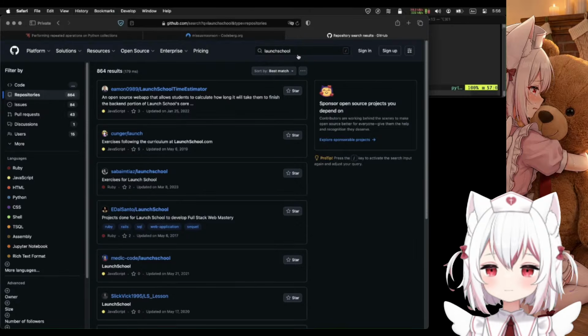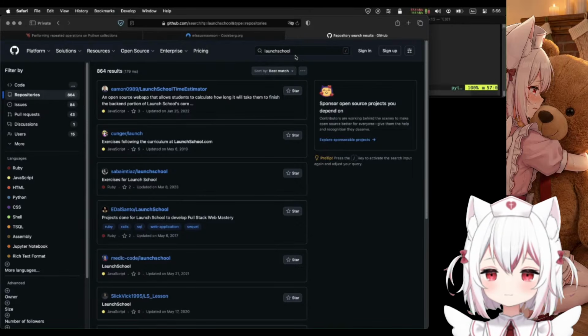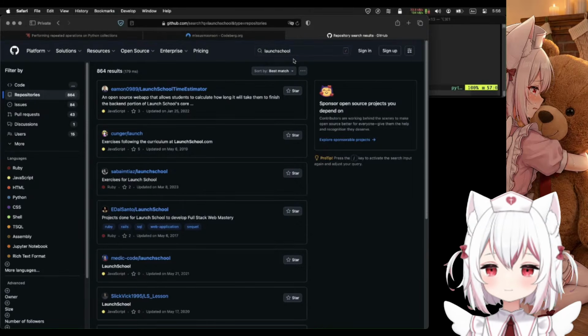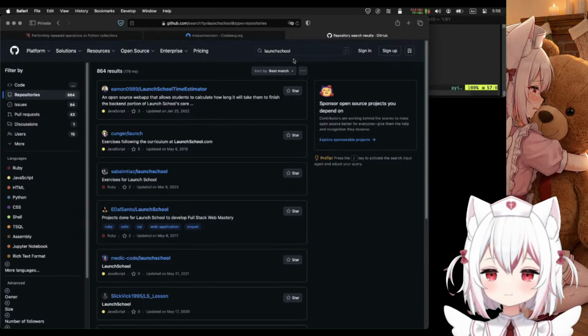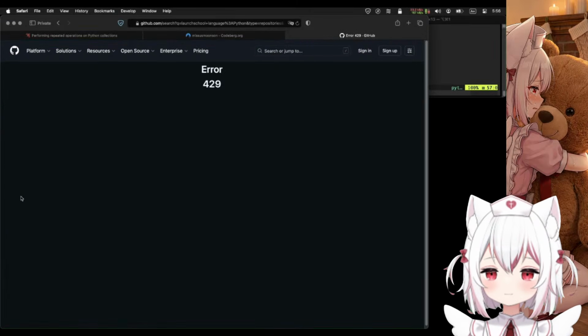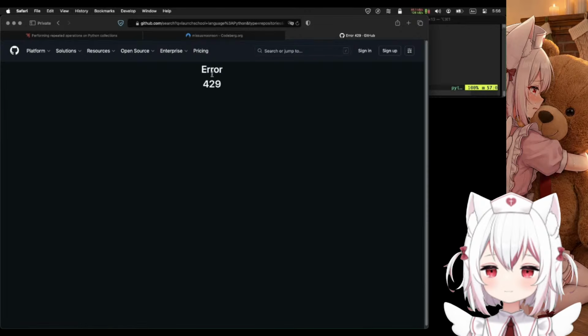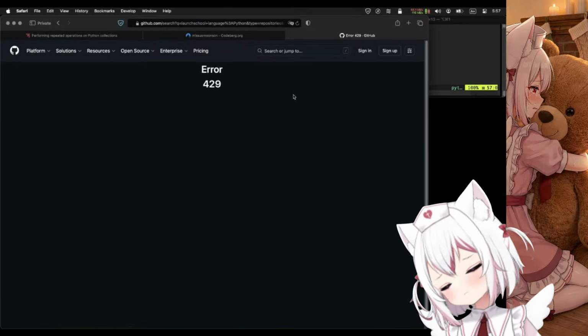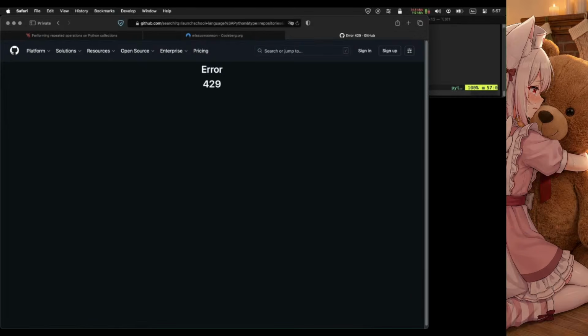So here, I was able to get one search, but now if I want to look at Python only, I get error 429. In the glory days, one was able to just use the search.